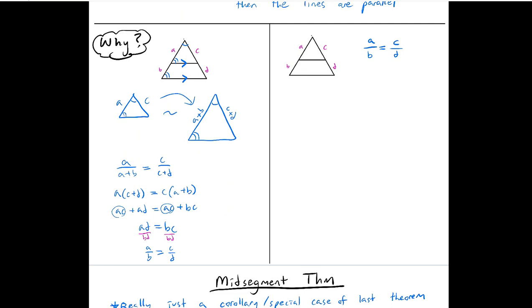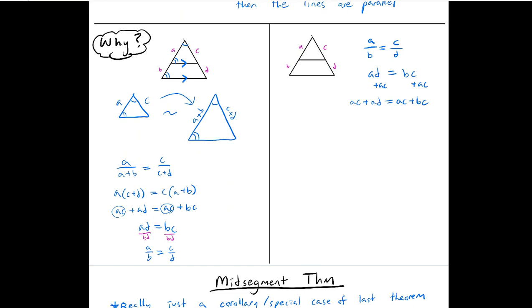That's cool. Okay, well, what about on the right? What if we start with that? We just work that same thing in reverse. What if we start with this proportion? Well, we could cross multiply. So that's AD equals BC. And then, just like we subtracted the AC earlier, for no apparent reason, just because we're clever, we're going to add AC to both sides here. So we have AC plus AD equals AC plus BC.